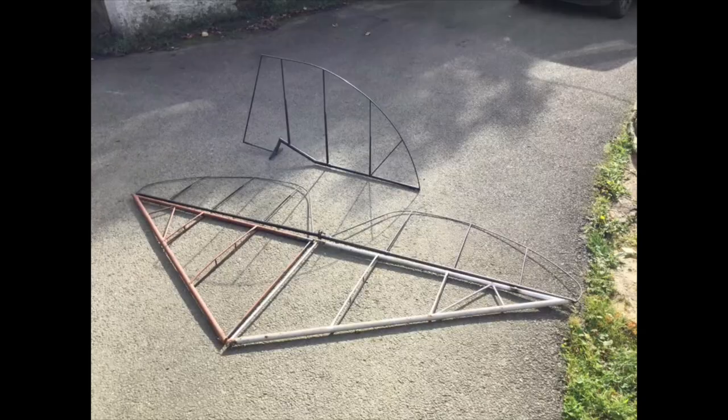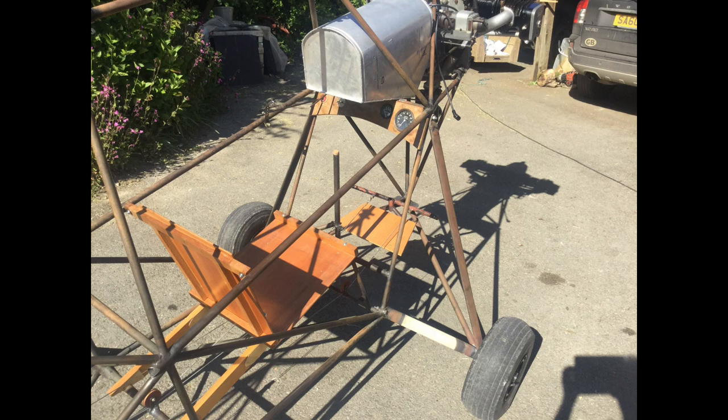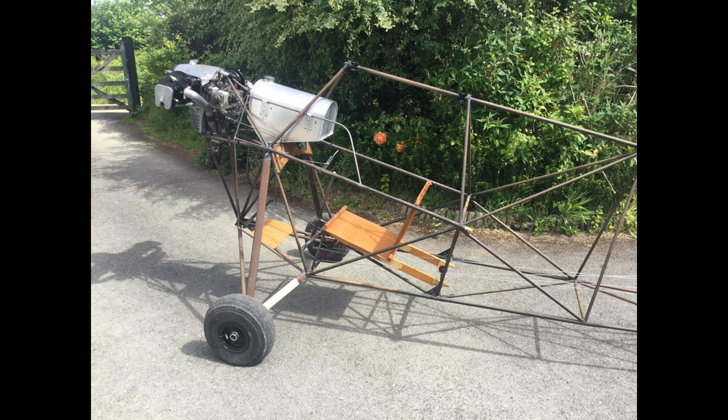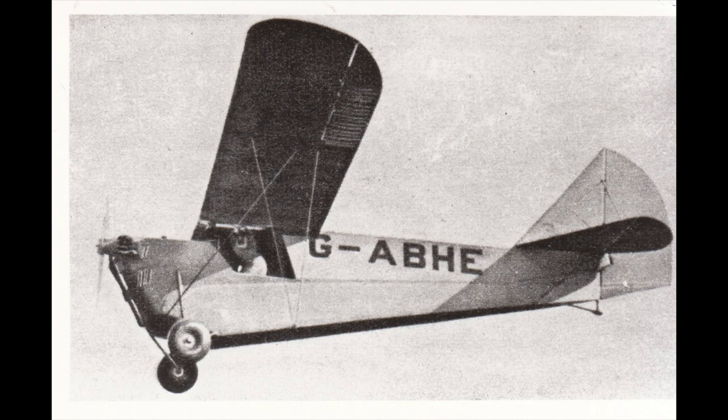I have had the tail on it — it's all been rigged properly and it does have all the control cables made properly as well. So there's not a great deal to do on the fuselage. The main thing is to finish the seat; the seat that's in it was a bit of a tryout and I'm going to remake it — I want it slightly lower so my head is less likely to bash the top longeron, and it needs a little bit more bracing. I then need to fit the firewall, the fuel filter, and make some very rudimentary cowlings. The bottom cowling is a bit odd — unlike the C3 it's not a bowl; the wires go external to the cowling. I haven't quite worked out how I'm going to make it yet, but I might come up with a rather novel way of making it.